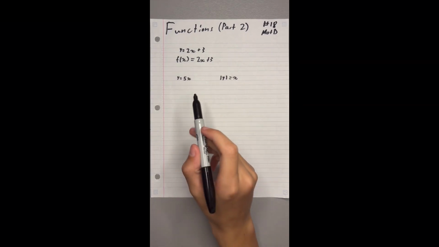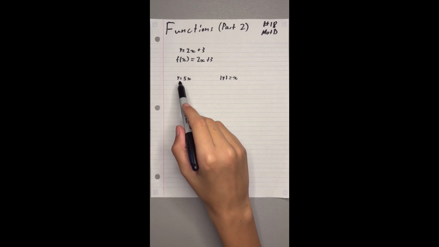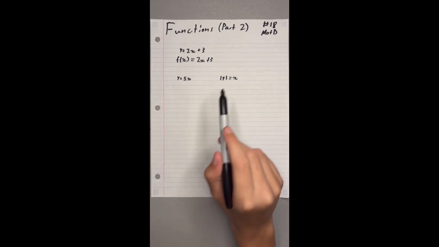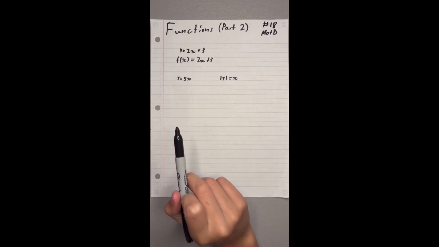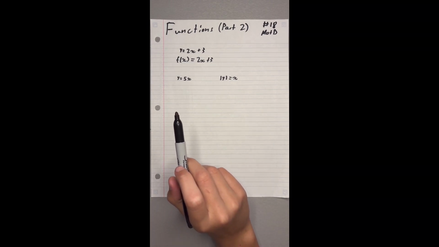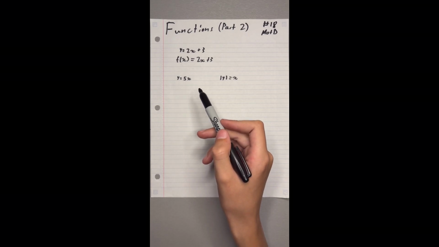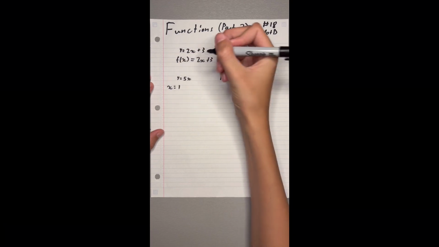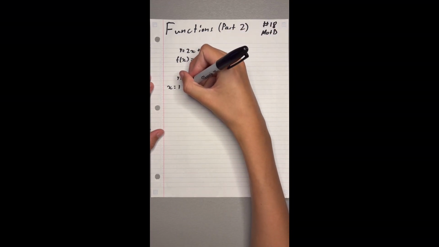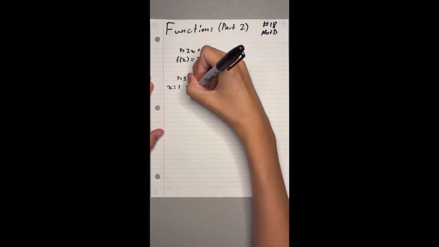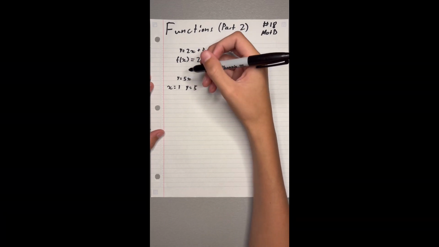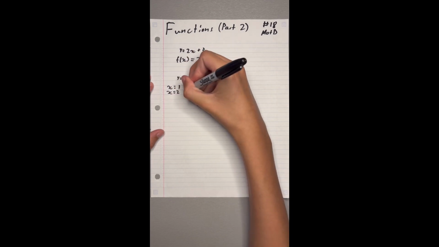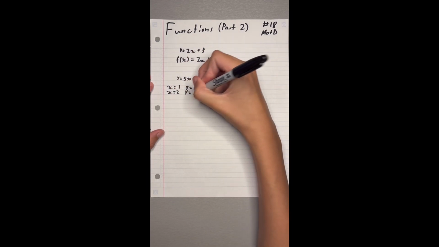Here we have two equations, y equals 5x and the absolute value of y is equal to x. To test if these are functions, let's plug in a few values of x and see what y equals. Let's start with y equals 5x. Let's say x equals 1. If x equals 1, y is going to equal 5 because 1 times 5 is 5. If x is equal to 2, y is equal to 10.